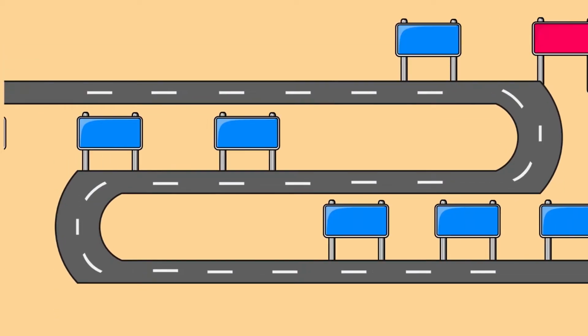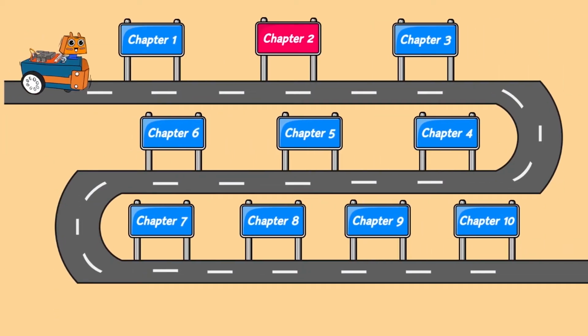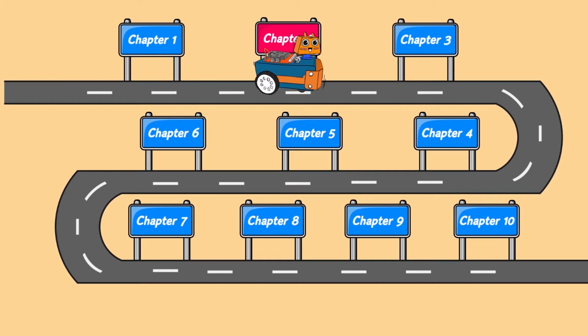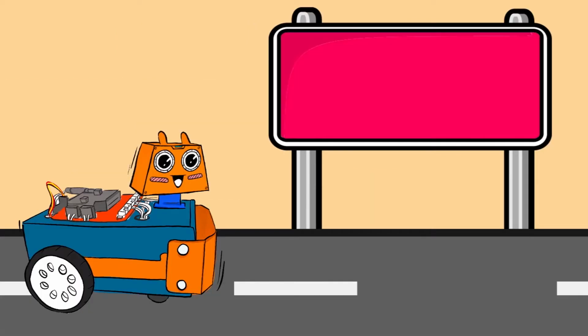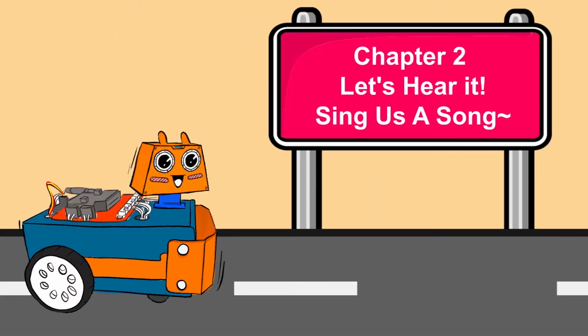Today we are about to learn something really awesome. We are going to make the ZOOMBIT play us some music. I'm pretty sure you will have a lot of fun in this tutorial. So come and join me with your ZOOMBIT guidebook and go to chapter 2. Here we want to hear from ZOOMBIT and let it sing us a song.